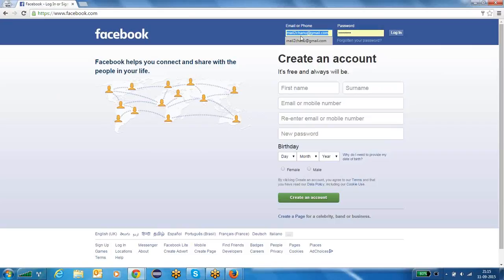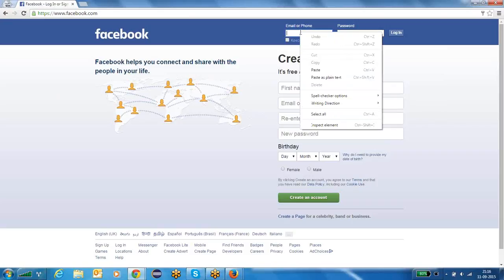Right click on the element. If you right click on the element, you will get this menu. At the end you can see the inspect element option.